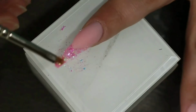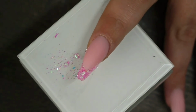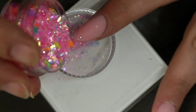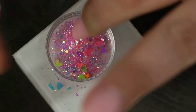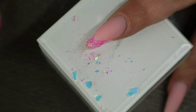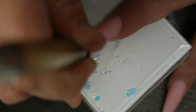I found it in the bottom of my drawer. I completely forgot I got it and I was over the moon to find it, so I completely changed my mind halfway through this nail collab and did these nails instead, and I'm so pleased I did. As you can see here guys, I am just adding that glitter. I fully cured that first layer, and I'm now going in with some nail glue to apply some of those little neon heads to that nail as well.